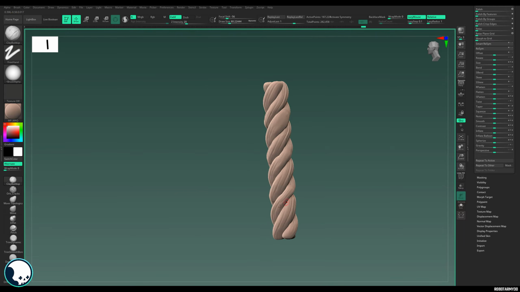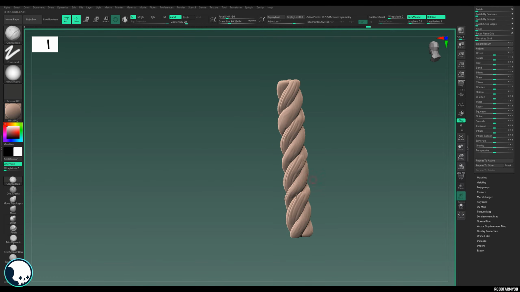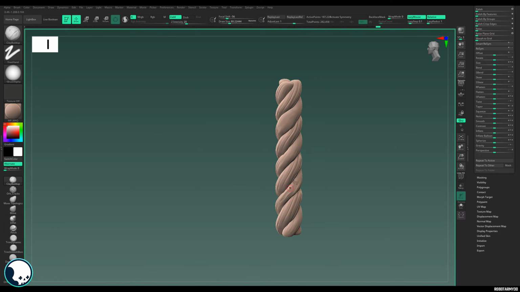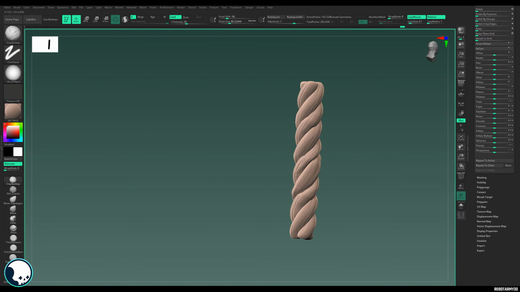You could even make some wispy bits sticking out. Depends how much detail you really need to go into. This is probably too much detail, to be honest. Like, it's not only just what it is in your character, but it's like what will be picked up by the normal map.